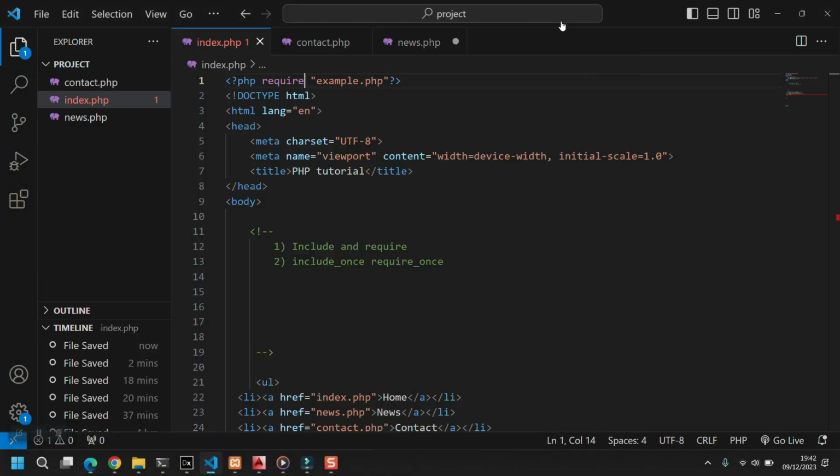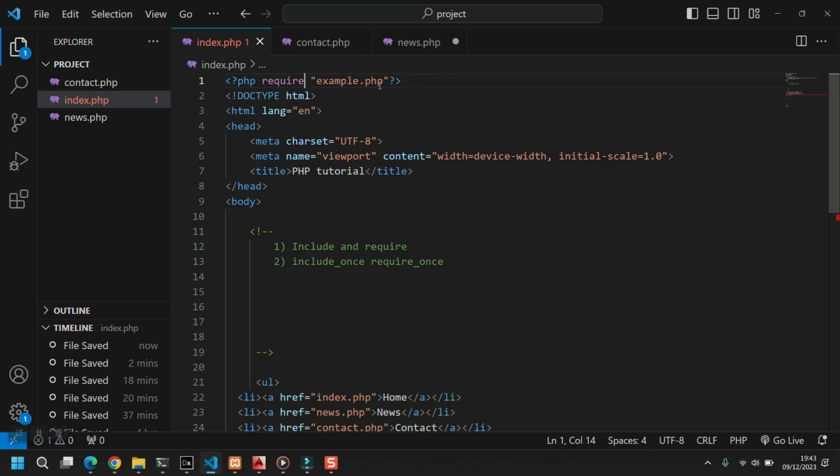So what's the difference? The difference is that with include, if there is an error loading the file, the function generates a warning, and this allows us to be more loose and to use the code.